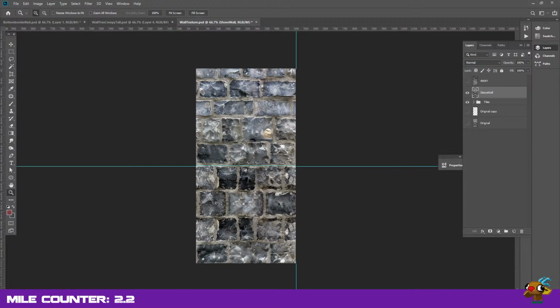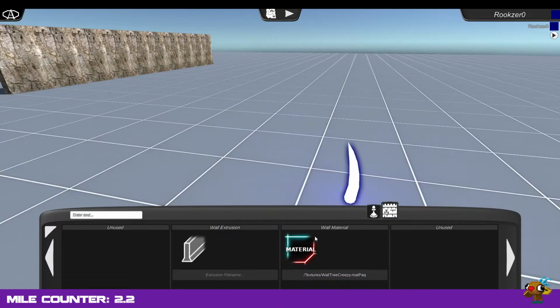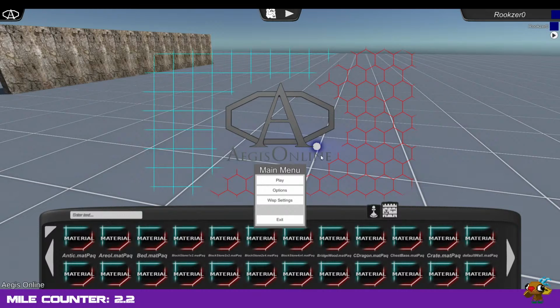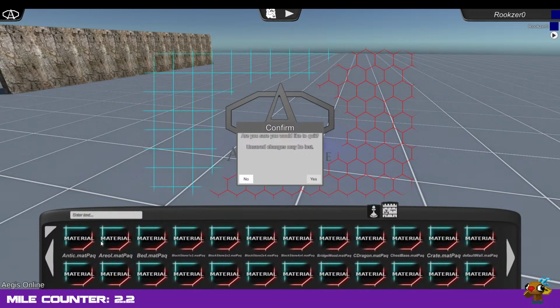Stone cave 01. Save. Yes. And then I'm just going to replace the other file inside of the Aggie campaign. I don't think that's going to work. I think we're going to have to reload it, which is fine.